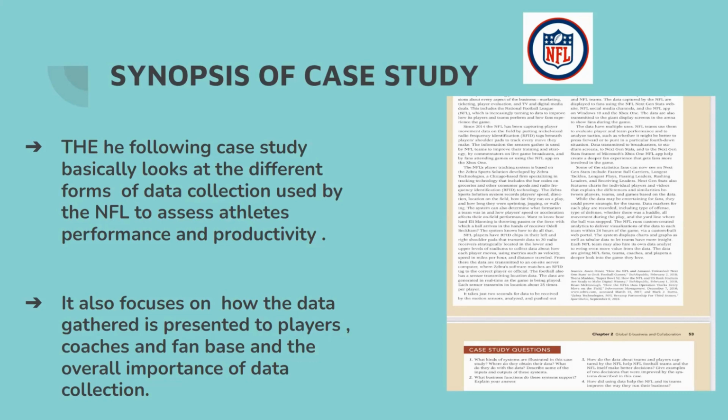Question 2 of this case study asks about the business function. Which business function did these systems mentioned before help and support? The business function that these systems helped was that of human resources. Since the purpose of these chips and the other systems was basically for a physical assessment of the players, this helped the human resource department by assessing the football players, their performance, their weaknesses and strengths. And in that case, they're also helping the operations department.